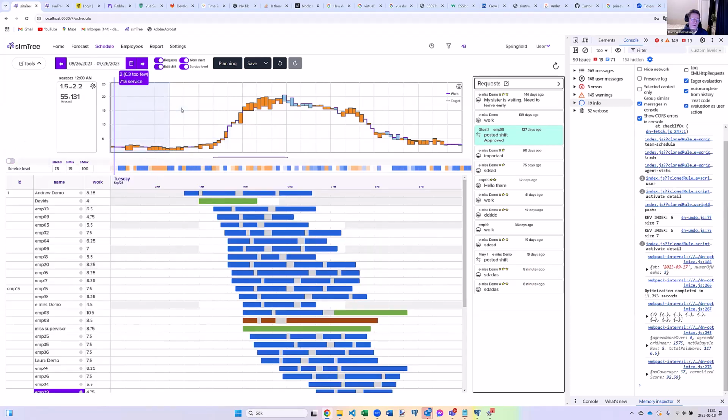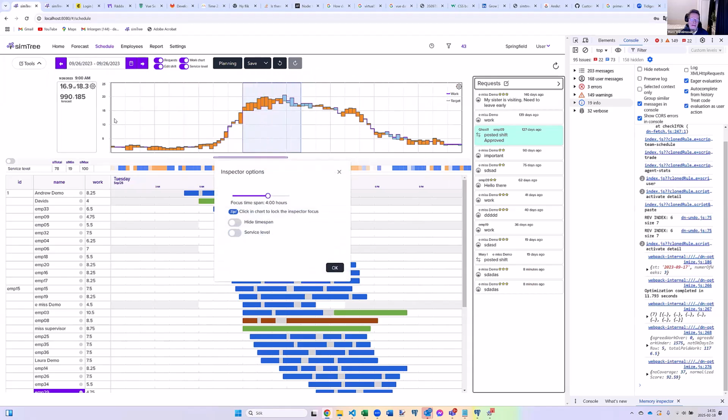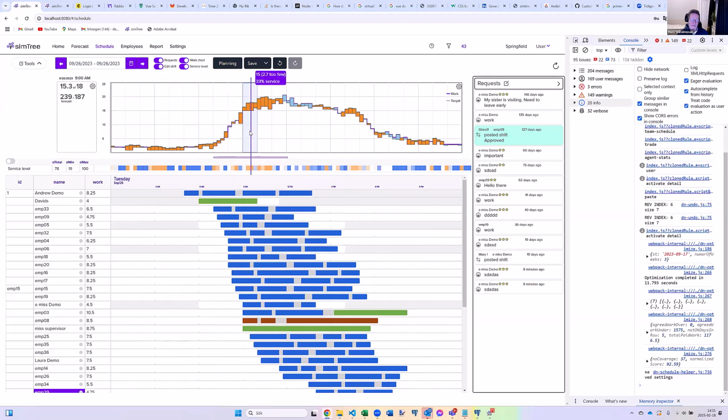You can also use this blue pane, which you can drag over. Right now it is set to be 4 hours, but in the settings here, I can set this to 1 hour. And now the width of this is just 1 hour. Anywhere I click, it will stack, and you can read the stats for this period.